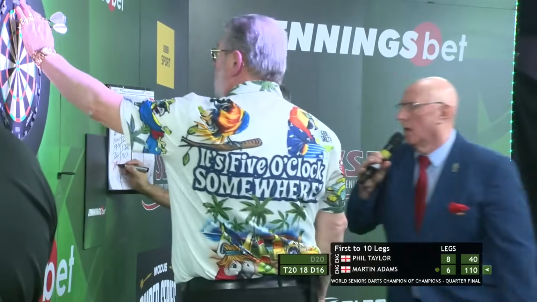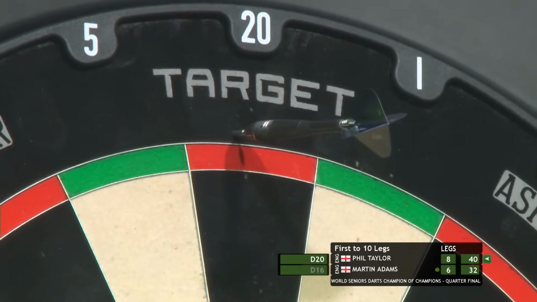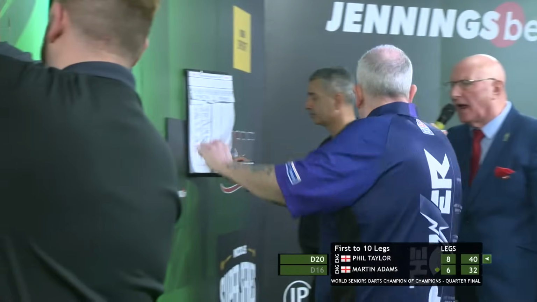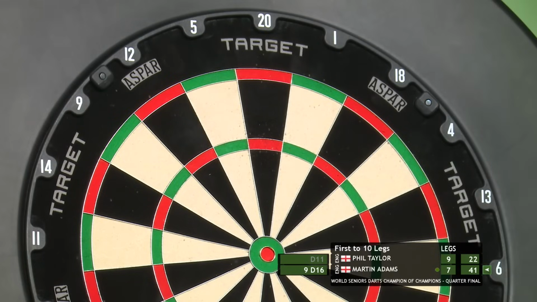78. Phil 40. Tops for Taylor. Oh, it's a bad one again. Well, he managed to find a way to within one leg of a play. But it is too much darts missed now for Phil Taylor. This was probably 9. All right. Well, it should have been 9. That was the intention. Yeah. Go your own way then, Martin.